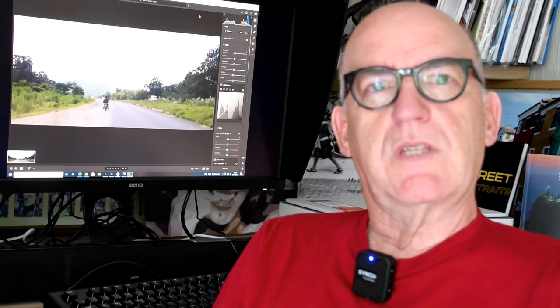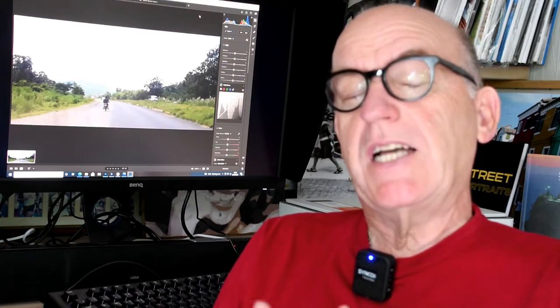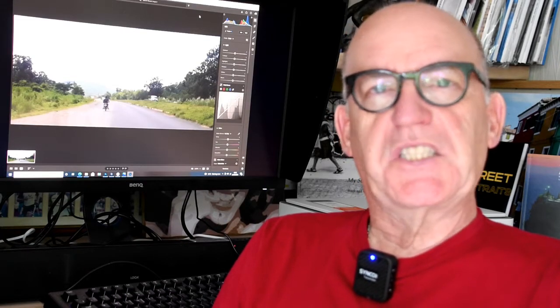Another technique people have is to use a long zoom. They use a 300mm or a 400mm zoom, and they take the shot from a distance. Again, this can work very well for you. But I must admit, when I tried this, I still felt a little bit off. It doesn't feel right for me to do that, because it feels like you are sneaking a shot. So that's not something I tend to do very often.